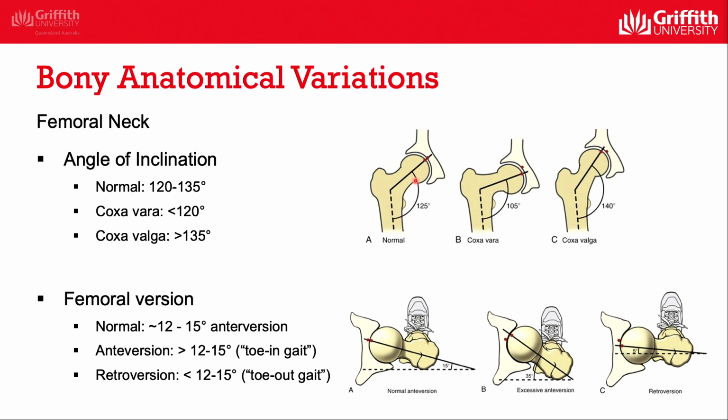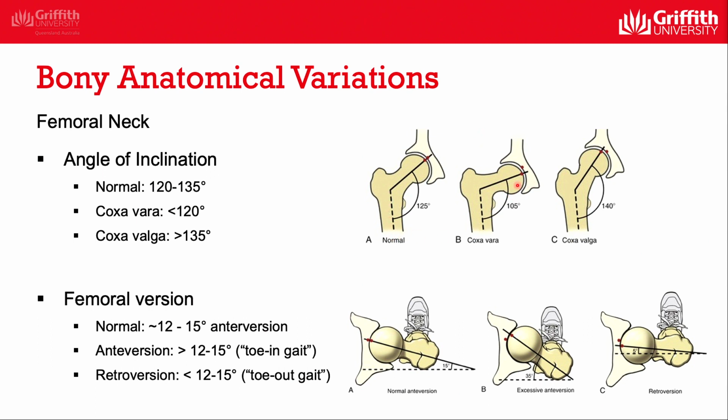Normal is about 120 to 135 degrees. Now this changes throughout your lifetime, but as you age, for most adults, this is the normal angle of inclination. This angle of inclination holds the femur away from the pelvis, and it provides a mechanical advantage for our muscle attachments so that when we're producing a contraction, we get a greater torque. And this is in particular for the abductors of the hip. It reduces the effort required to produce the large forces of hip abduction.